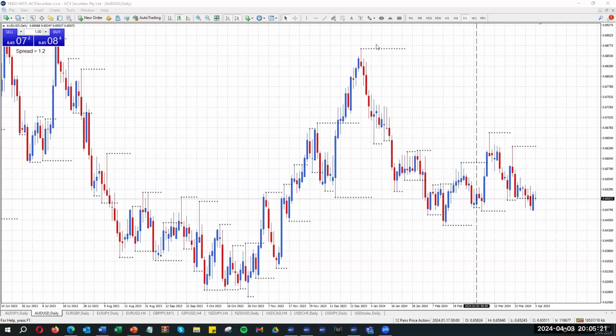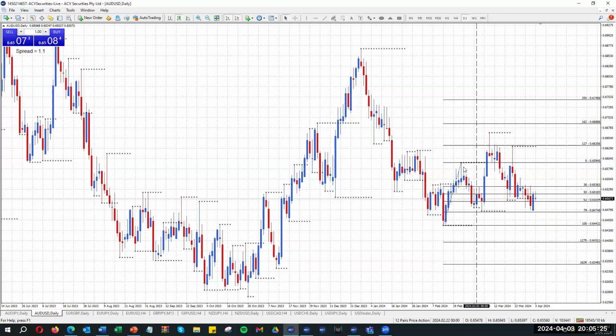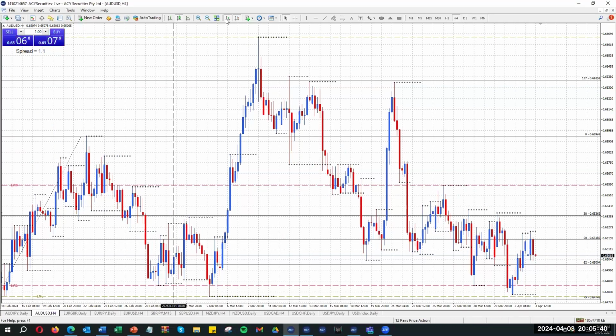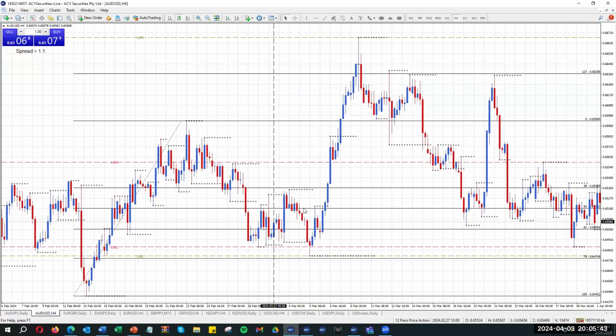So just grabbing a fib in here so we can see where price pulls back to. We almost get to the 79% level. But what I see here, and I do a webinar on this in the advanced series about liquidity, is we get a false break of this area here. And it's more apparent on the 4-hour chart. So this area here.